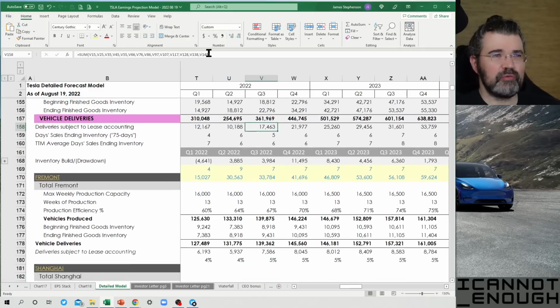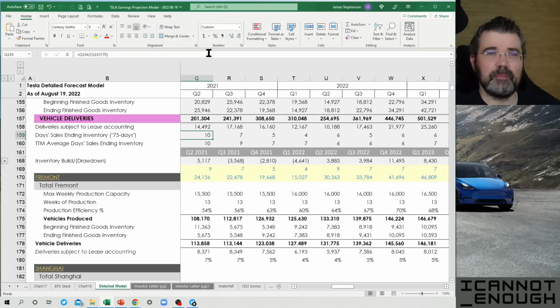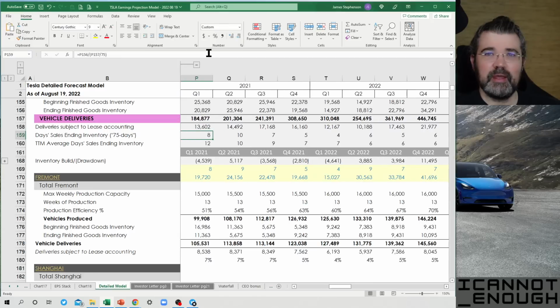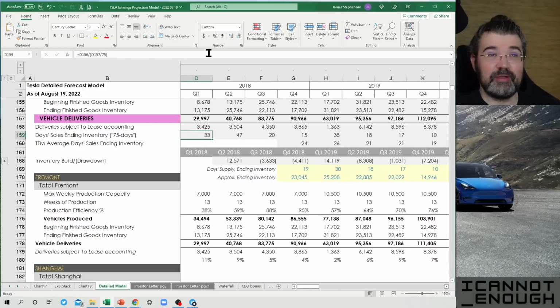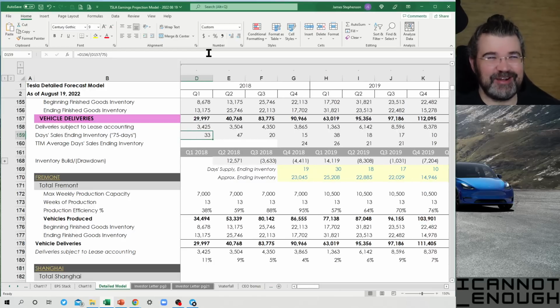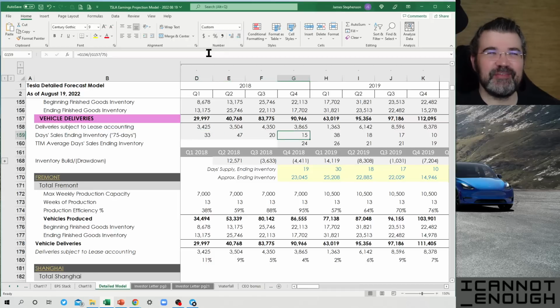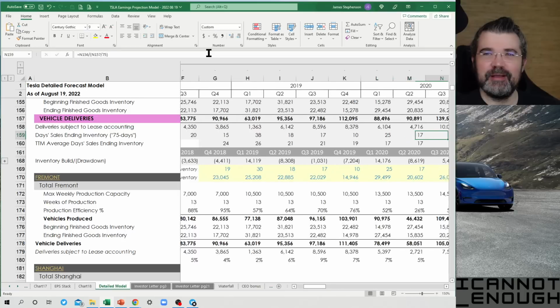So we've also got the totals here for lease accounting, days of sales and ending inventory. These numbers look pretty great. Let me chase them back to the prior year so you can see, hey, they weren't always that low in the single digits. They were often double digits prior to this. Look back at some of these years. Yes, I do have all of this information at this level of detail all the way back to 2018. So yeah, the inventory management was a lot worse back then than it is today.